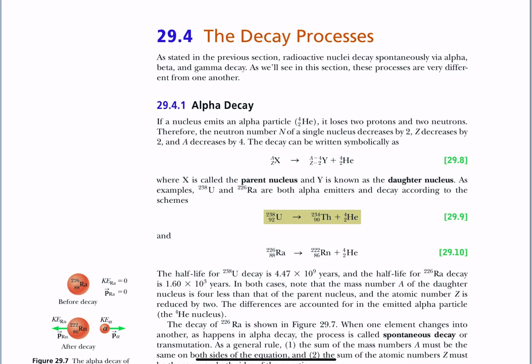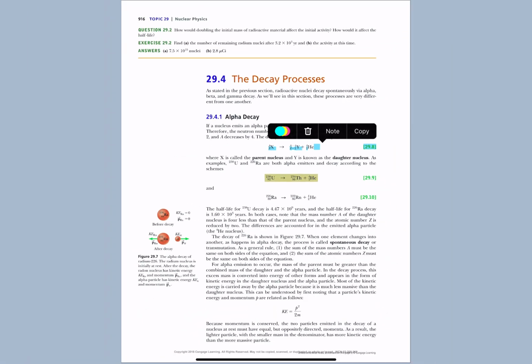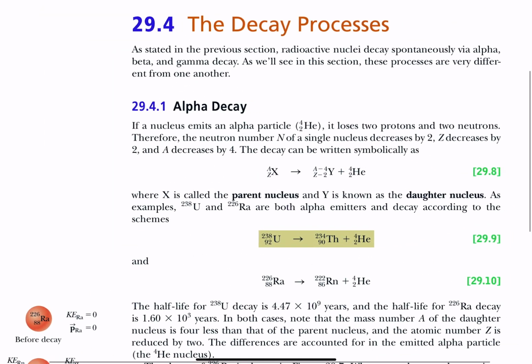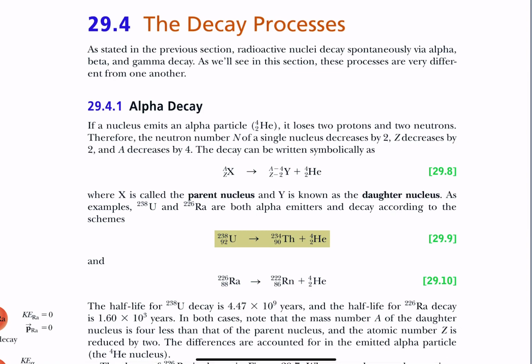So an alpha particle is nothing more than a helium nucleus, and this is how you would write it right here. The helium, He, the upper left is the nucleon number, 2 protons plus 2 neutrons is 4, and the superfluous or redundant bottom left, the 2, is 2 protons, which of course helium has to have or it wouldn't be helium. Now here's some vocabulary words.